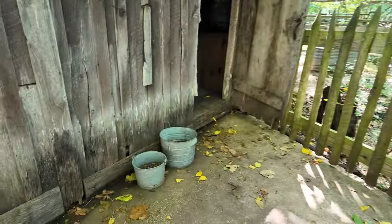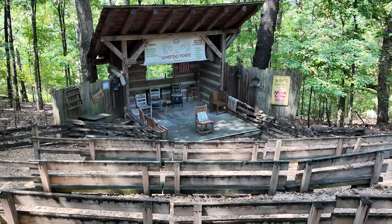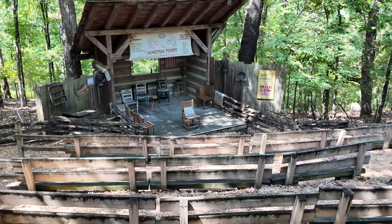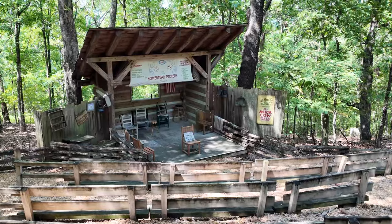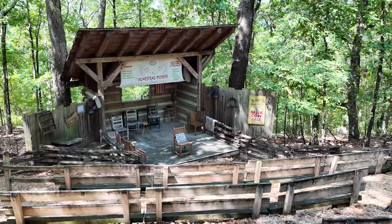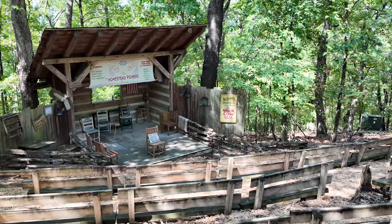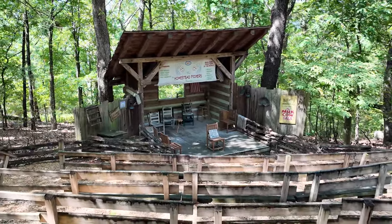Interesting. There's also these cute little areas where they have different shows, and this reminds me a lot of a Ren Faire, the way it's set up, just kind of out in the woods, just wooden benches and whatnot. We could probably look in the paper and it would tell us what times the shows are, but this is kind of interesting. It says McAfee's Homestead presents the Milk Cow Gals, and it kind of reminds me of the Washing Wenches from Renfest. Kind of interesting here.